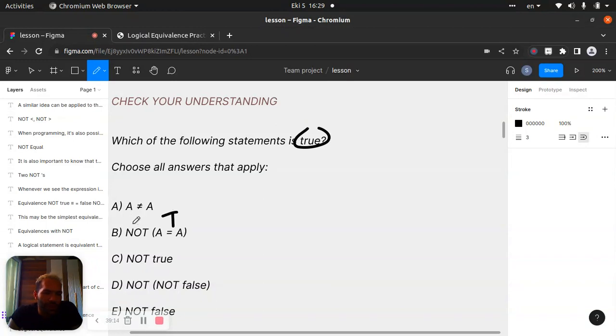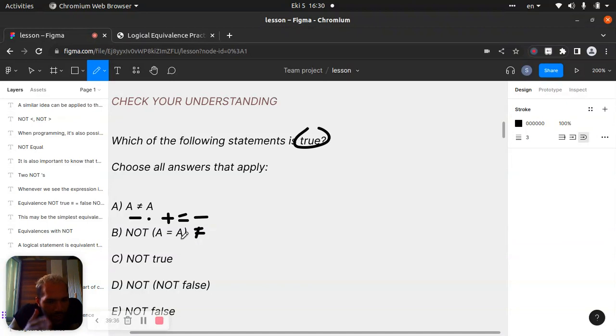So let's say A equals A is true, like plus. If not, this not will represent minus. Minus times plus will be minus. So it means it will be false, right?